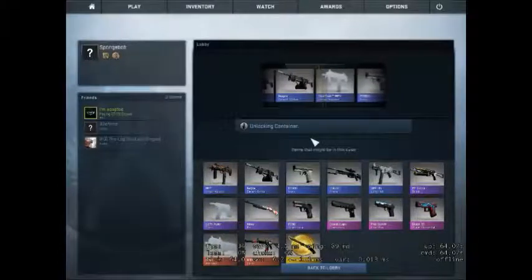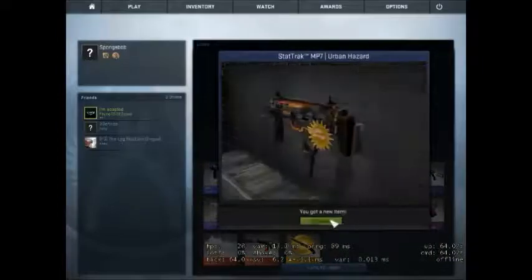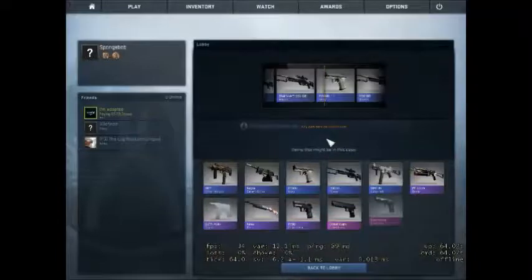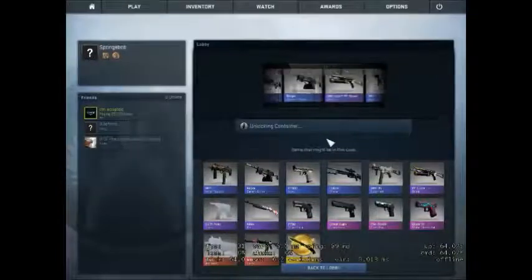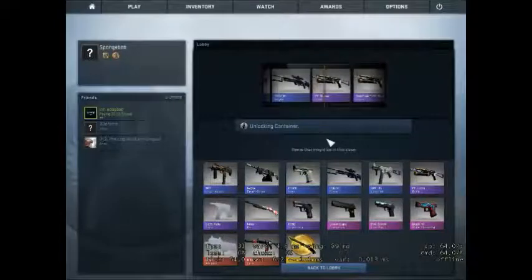Oh, okay. A StatTrak MP7, blue. And also no purples. Okay, 5 left. Alright. Oh, Jesus. Oh, Jesus. Oh, yes! Purple! Purple! Nice.